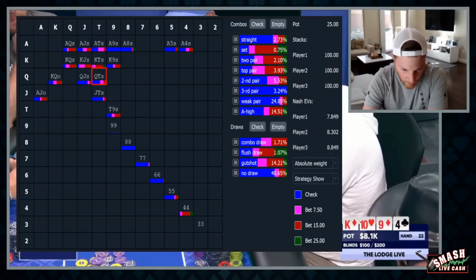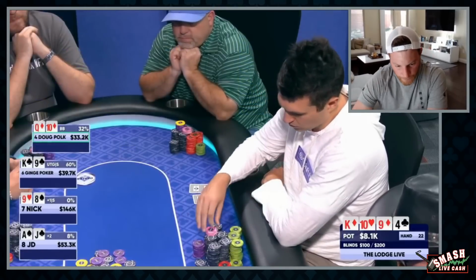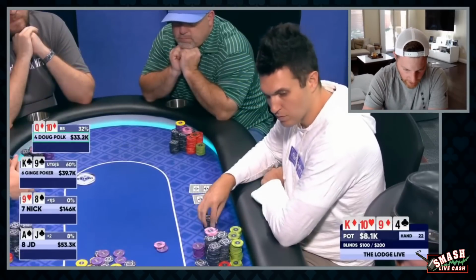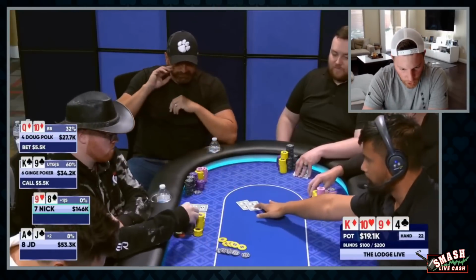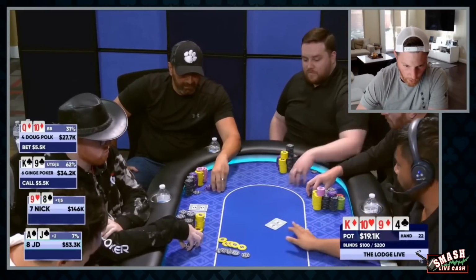So he does decide to put in the bet, and he goes for the big bet size, which is not full pot, but our medium-big size. And his range wants to just bet small or medium-big, so it looks good so far. He goes for about 70% pot. Ginge just calls, and then both the other opponents fold.